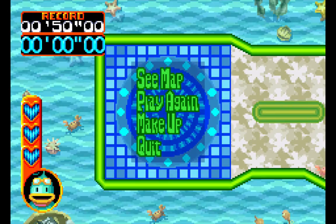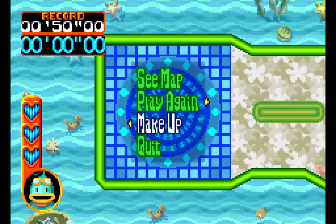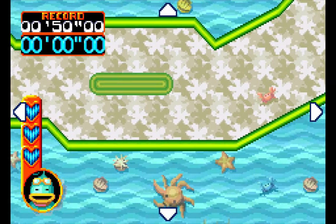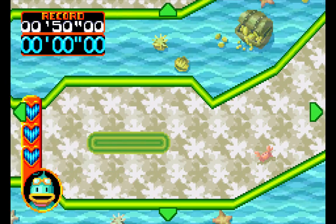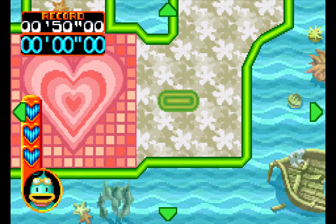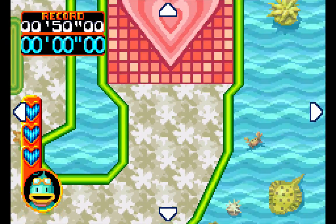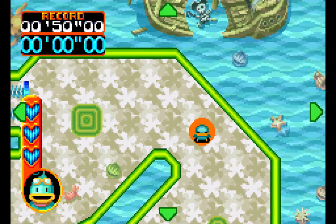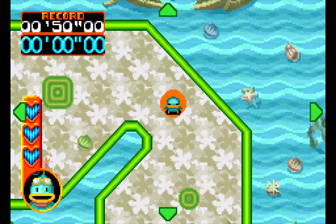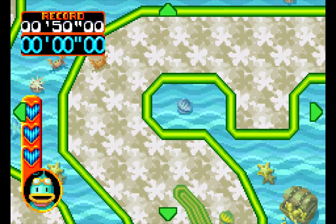I probably should have looked at that like an hour ago, huh? Make up? What does that mean? I want to see the map. Whoa. That is so mean. It has fucking dead ends. Oh my god. Look how long this one is. This is ridiculous. Oh, okay. So that's the one that we actually need to collect. Okay, I understand now. But look at this. Oh my god. This is too much.